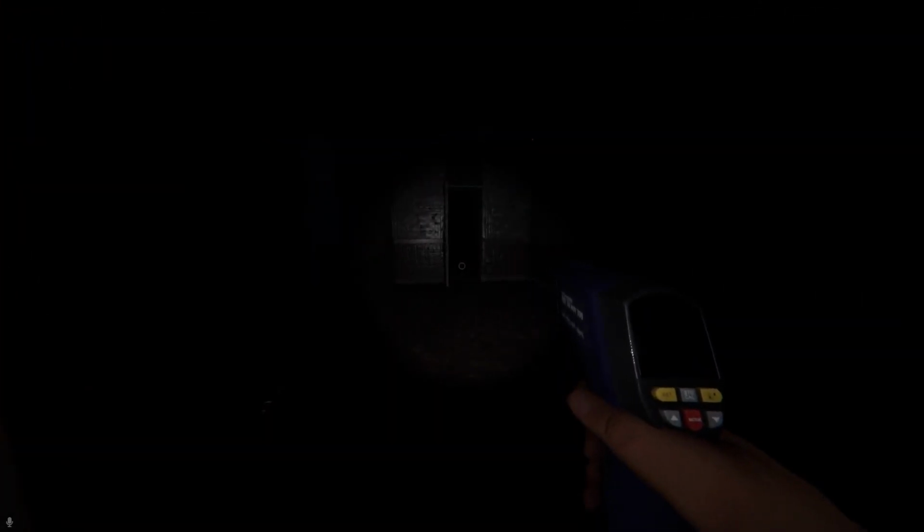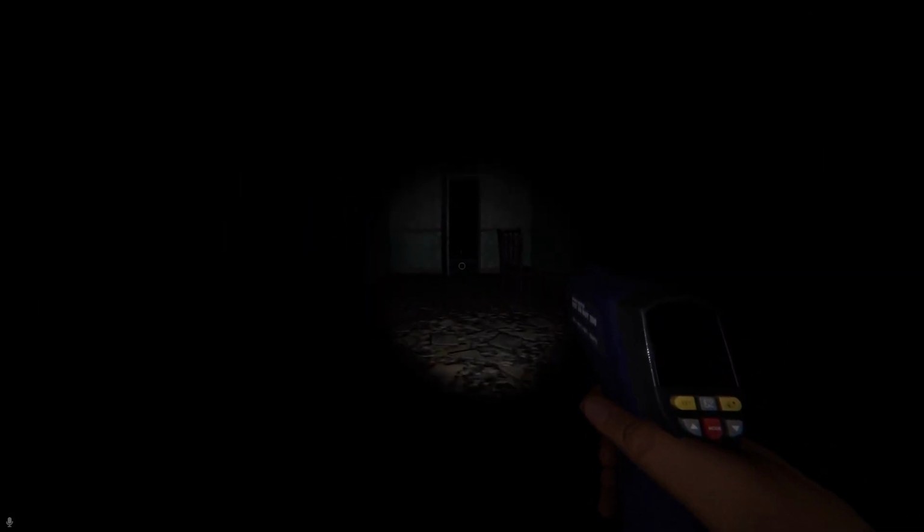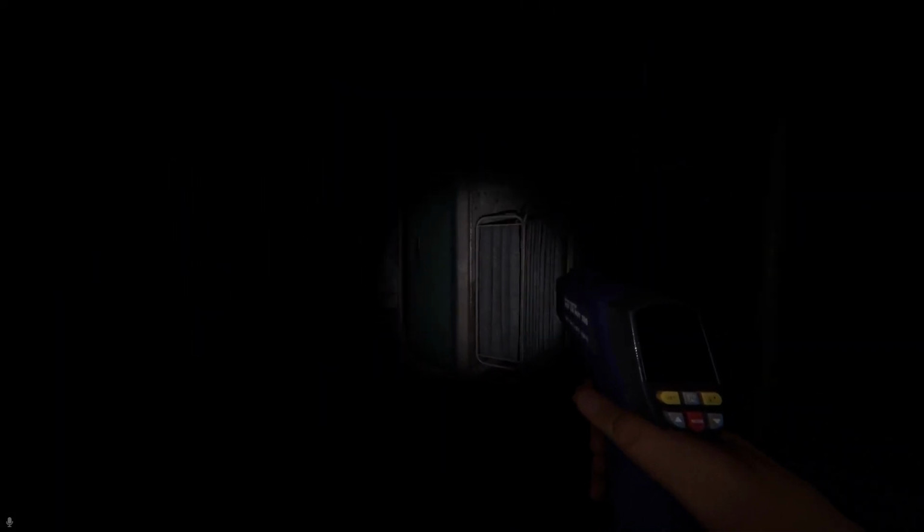Minus 7 or minus 9. Where? All the way in the back upstairs. No shot. GGs, my guy. We got freezing temps, it was like minus 9.7 or something. Alright, I'm absolutely sprinting to try and get back upstairs. I don't think it's a demon. I would say you're correct in that assumption, but never know.